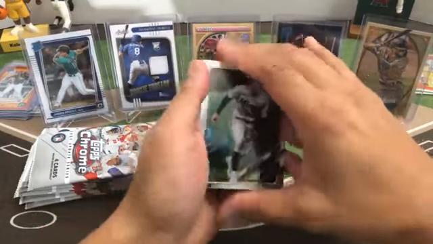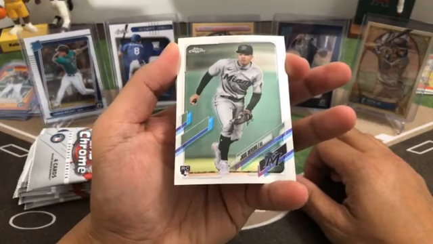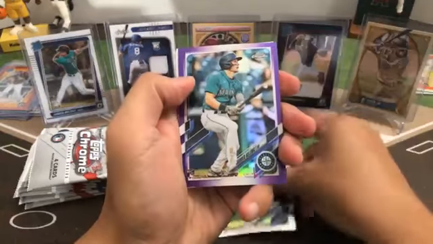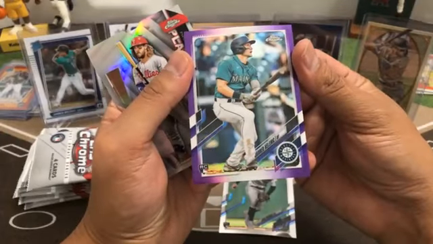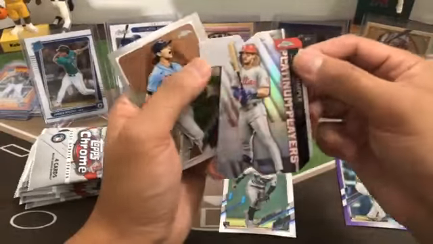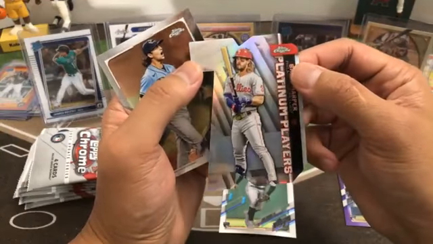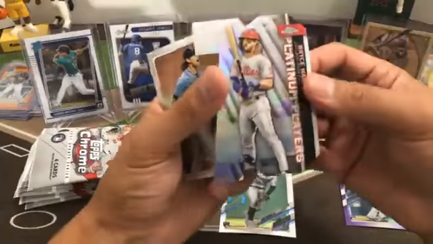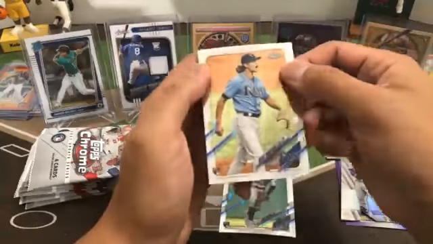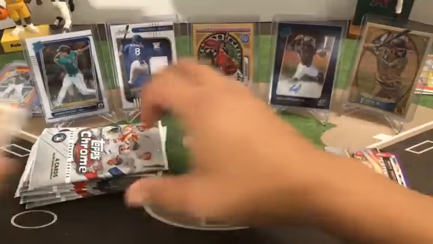There's our purple. There's an insert as well. Jose Devers, rookie for the Marlins. There you go. Purple Kelenic, rookie for the Mariners. Platinum players, insert of Bryce Harper. It has a refractor finish, but it doesn't say refractor on there. And a rookie of Brent Honeywell for the Rays.